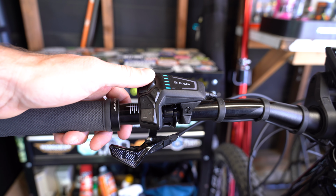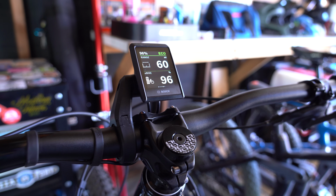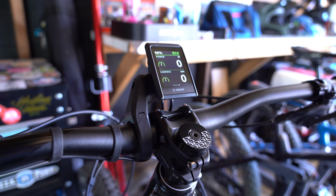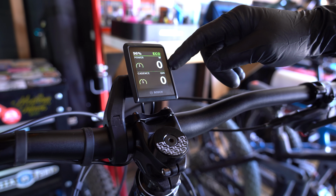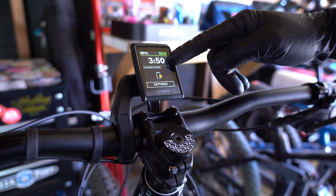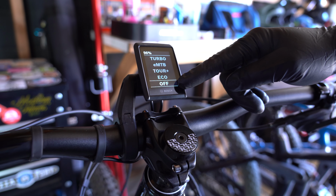When you click right on the remote one more time, you're going to move over to the next screen. This screen is going to show you the range you have left and again, your bike battery level. Toggle right one more time on the remote and you're going to see how much power you're giving in watts and then your total cadence in RPMs, rotations per minute. Toggle right one last time and you're going to get into your settings screen. In the middle of the screen is going to have the time of day, and then it'll show right below that if you're connected to the Bosch Flow app.